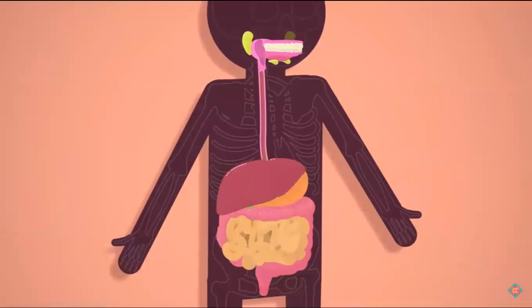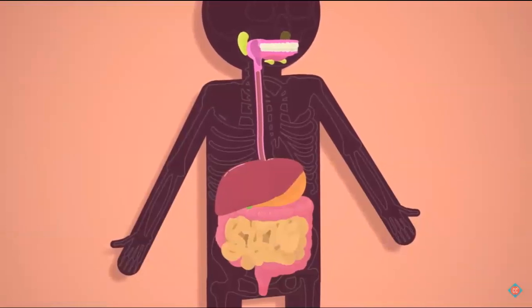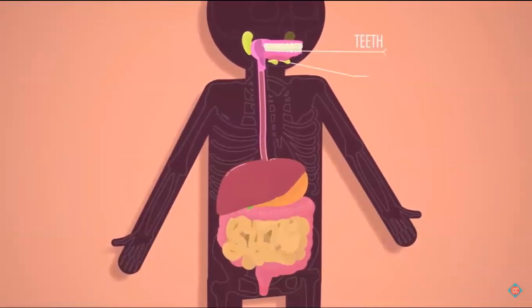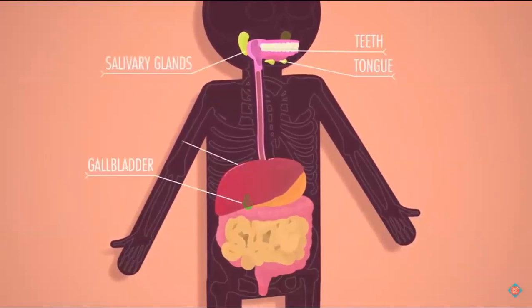Beyond these layers, the GI tract gets tons of support from the accessory digestive organs like your teeth and your tongue, your gallbladder, salivary glands, liver, and pancreas. They're kind of like a pit crew, and they mostly help by secreting various enzymes that help take apart food as it comes down the tube.